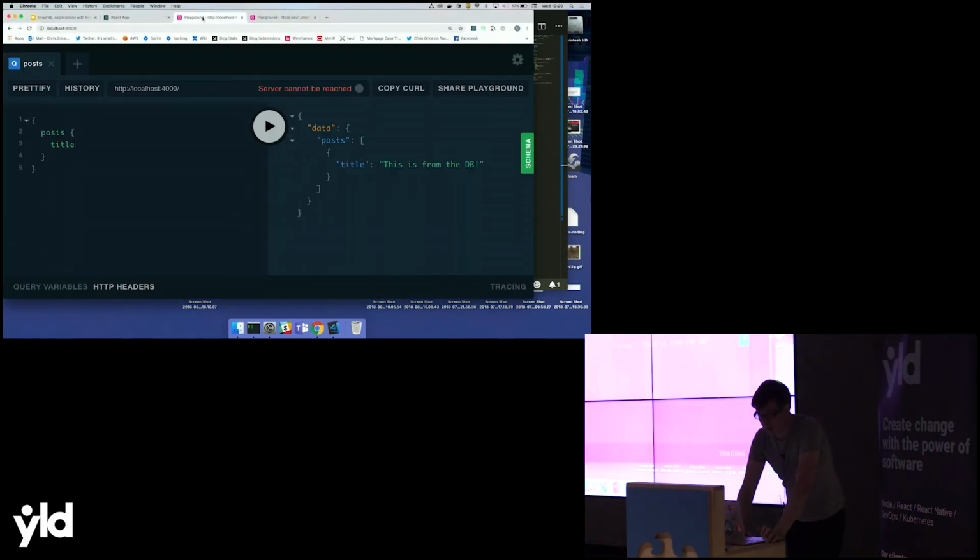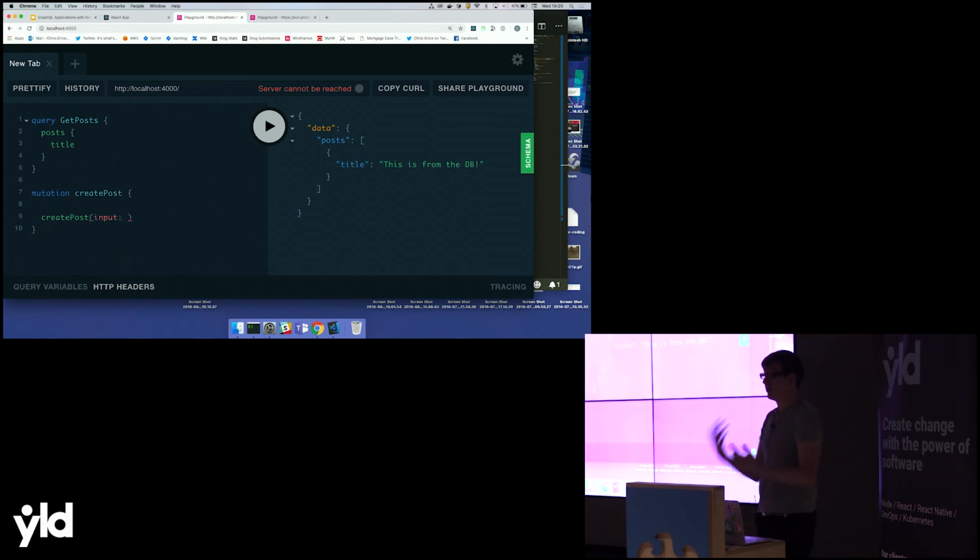So now when we go back to our local playground, let me just name that query for a second. We can do createPost, our input. So we're still using our same API, so the API that our client uses hasn't changed, even though we're resolving it from elsewhere. Got a title.